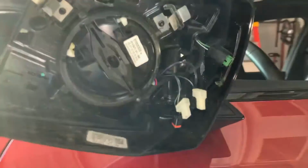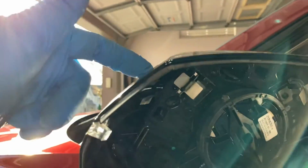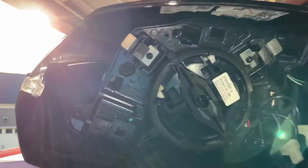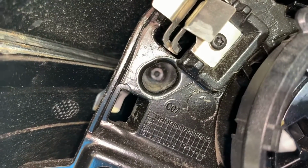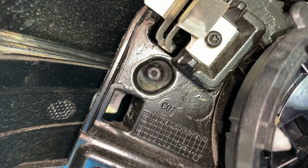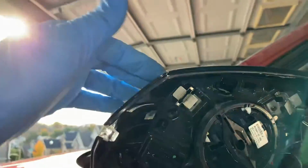Once the blind spot indicator is off, we're gonna start working on the cap itself. The one thing that's a little hidden is right there. If we orient ourselves and come in, there is a T10 back there. We need to get that guy out because he does stay a little hidden. It does not look like a normal T10, even though it is. Now that we've got that T10 out of the way, we can start actually taking the cap off.